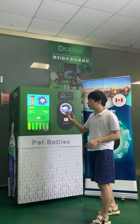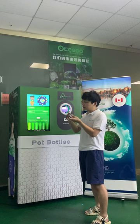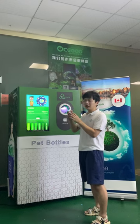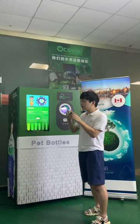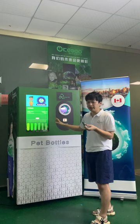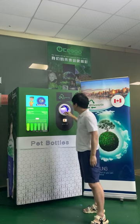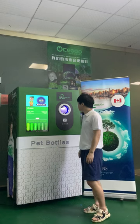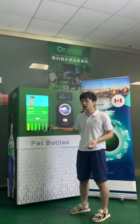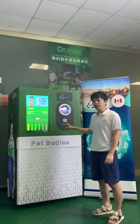And now, I have a t-shirt. The t-shirt has a barcode. The barcode is stuck on the t-shirt, and the barcode is in the reverse vending machine database. If I put it in, what will happen? The screen shows image recognition failed, because the machine is equipped with image recognition.